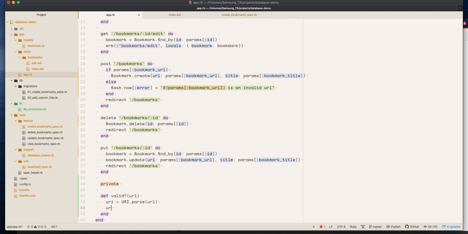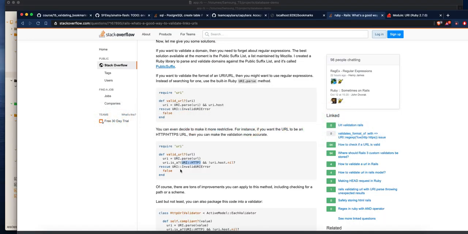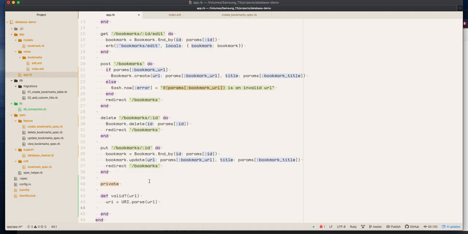And what was it? Parse it. Well, how does that even work? It doesn't, because it needs to be the what? Yeah, that's a bit weird. Okay, we parse it and then we do something like URI.